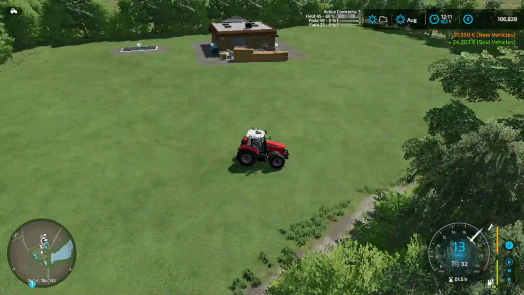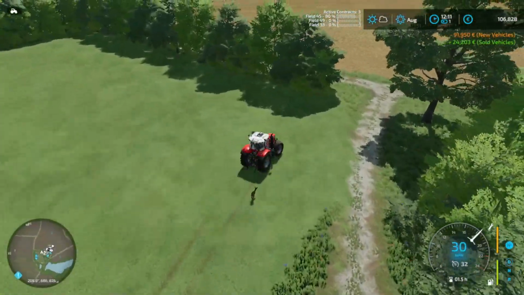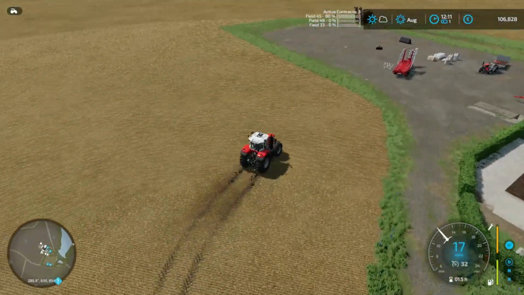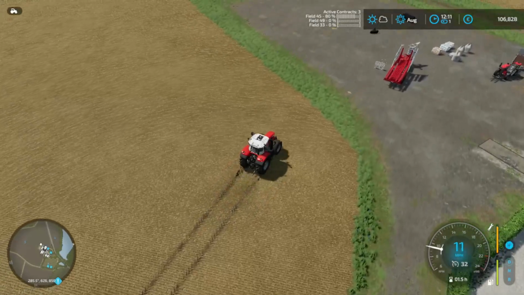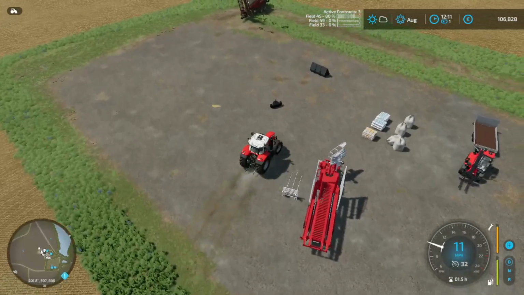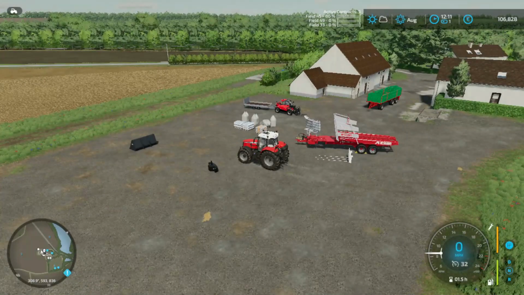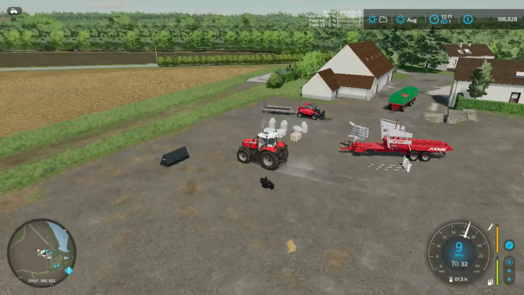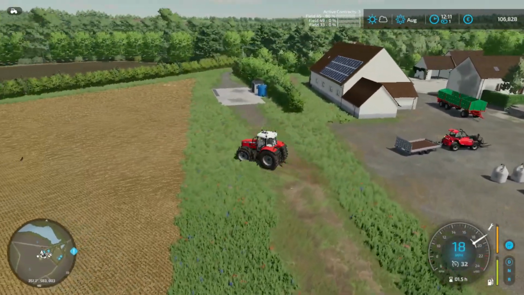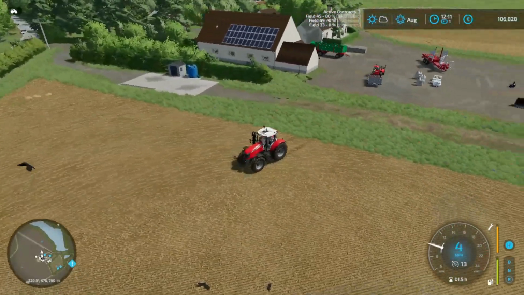We have completed the initial harvest, so to speak. We've just got to sell it all on, and that's what we'll do very soon, because we're going to have to collect our trailer, send it over to the harvester, send that over to the production cereal, or whatever it's called. But before we do any of that, we're going to have to start collecting straw.